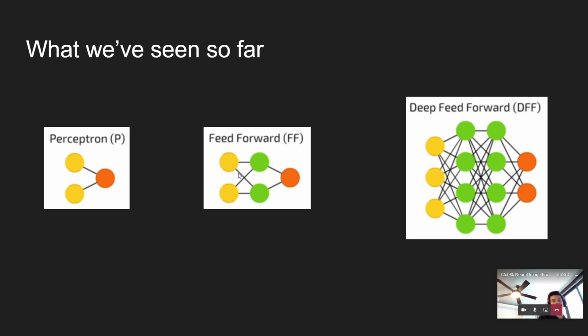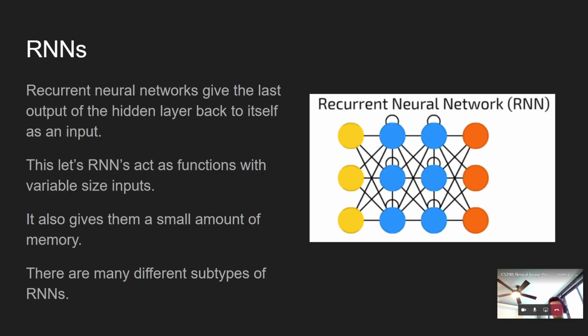But we've seen these before. We have our inputs as these yellow nodes, green nodes are hidden, orange nodes are output. So we can have no hidden layers, that's a simple perceptron, one neuron. Feed forward, several perceptrons put together with our hidden layer. Or we can have a deep feed forward, a deep neural network. That's going to have multiple layers in the middle. By the way, that's what deep learning is, basically. It's just deep neural nets. It's a fancy term, but it's not really meaning much.